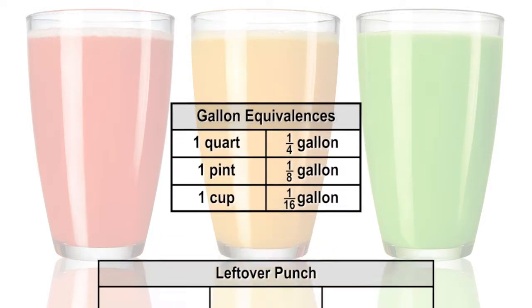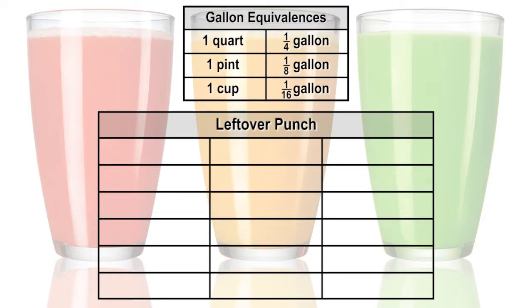Let's begin by creating a table of the amounts of punch left over. The first measurement is 1/2 gallon. Since it is already measured in gallons, we can keep the measurement as it is for the line plot. The second measurement is 2 pints. Following the conversion chart, each pint is equivalent to 1/8 of a gallon. Therefore, 2 pints is equivalent to 2/8 of a gallon, or 1/4 of a gallon.